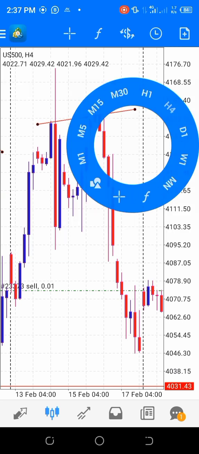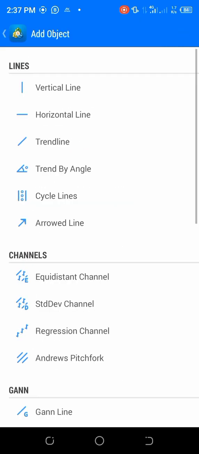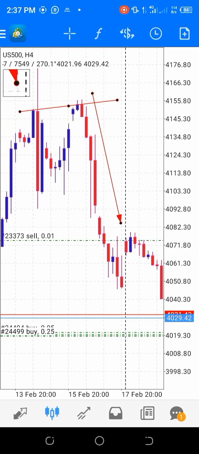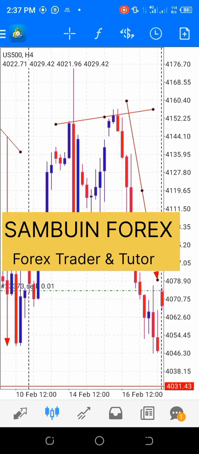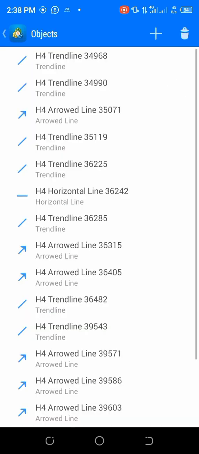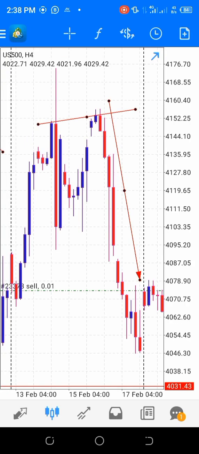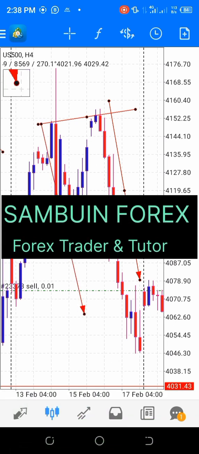I hope you can predict very well. I hope you can appreciate what I'm saying here. This is a double top. Let me just draw the points so that it won't confuse you. So we have another point there and we have another point here. So it makes two double tops.